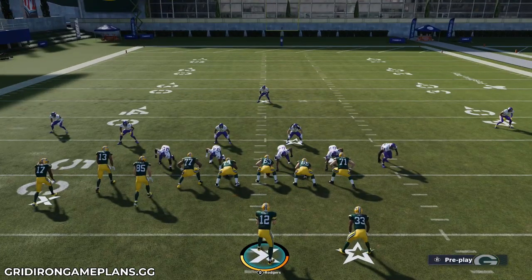Now, again, if you want to take that a step further, you go back to the tip from last week where I talked about how you can use deep out elite on a fade stop to make sure that they catch the ball in traffic, which makes that a lot better.